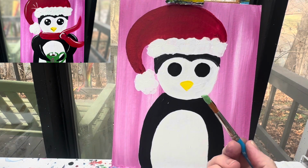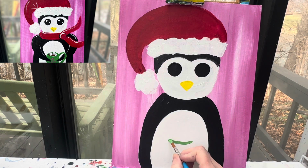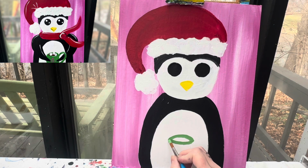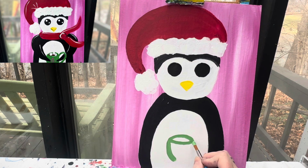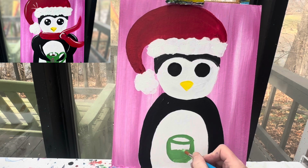Now you can make your cup any way you want, but what I'm gonna do is start with an oval at the top, almost like a football shape. And then from there, I'm gonna bring it down towards the base, curving it in with a flat bottom. Go ahead and paint the front of this in.